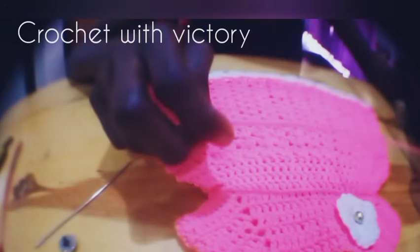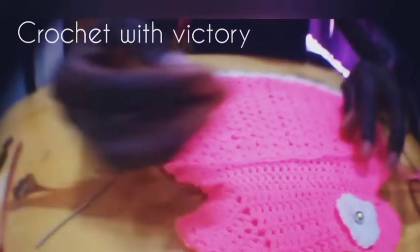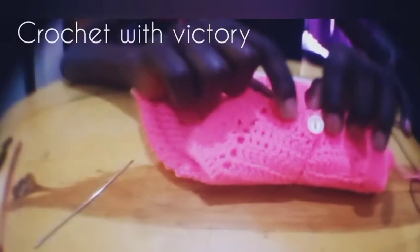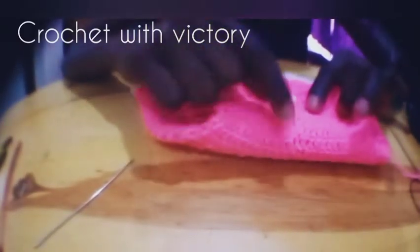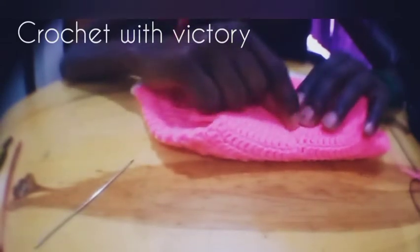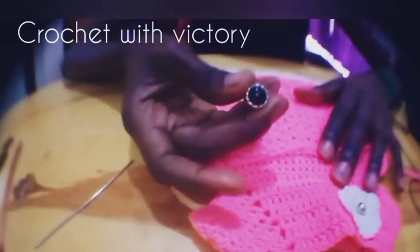Use a 2-strand for the yarn, and you will also need a button. As you see, I have a button here, so you need 1 button. It depends actually on you. If you want to use many buttons, it will still be up to you, but me, I'm going to use 1 button, and I decided to go for this type.